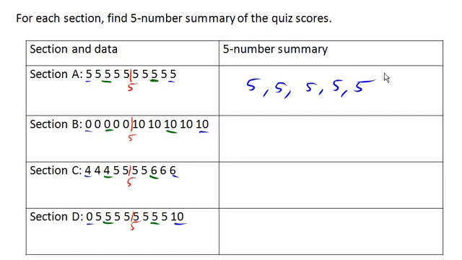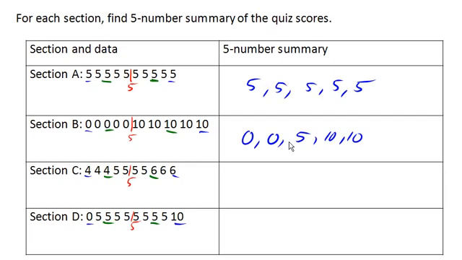Our next set is 0, 0, 5, 10, 10, which gives us a really good idea that 25% of the data is between 0 and 0, and 25% of the data is between 10 and 10, right? So we get a good idea that there's a lot of 10s here and a lot of 0s here. The middle 50% of the data, 25% is between 0 and 5. It's not obvious that those values are all 0, but we still get a better idea than we did from just the median or just the range of values.